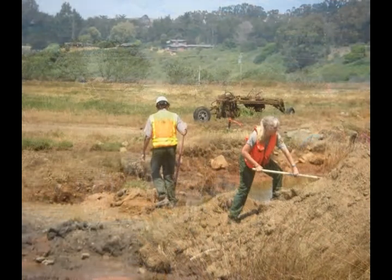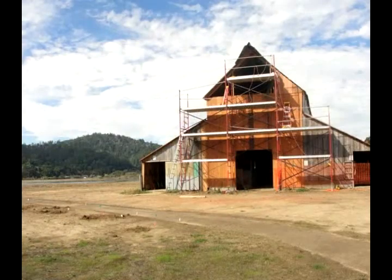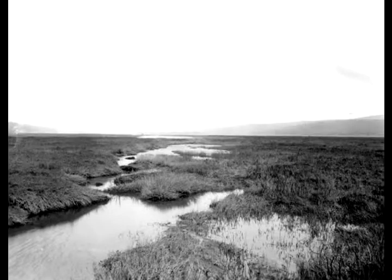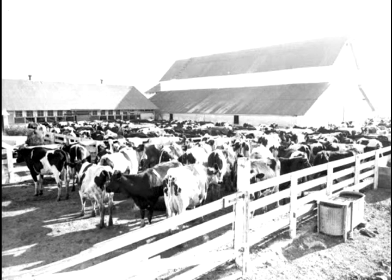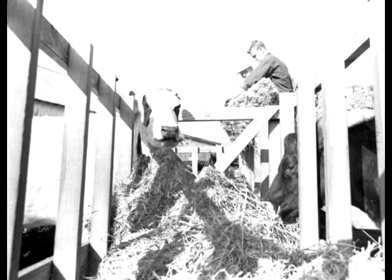I'm talking with Lorraine Parsons, a wetlands ecologist with Point Reyes National Seashore, at the site of the old Giacomini Ranch. The ranch was actually originally like a historic tidal marsh. Streams like Lagunitas Creek dumped into a wide sandbank just to our west. But in the 1940s, as dairy ranches in Point Reyes flourished with government support, that land dried up. The Giacomini family came in and levied a portion of that deltaic marsh, making improvements for dairy cattle foraging.